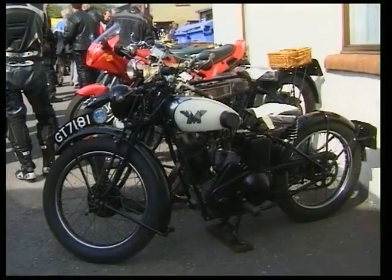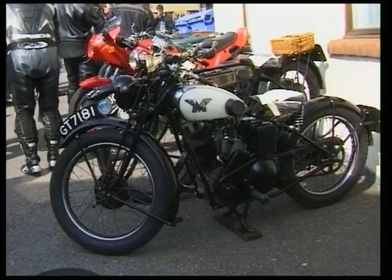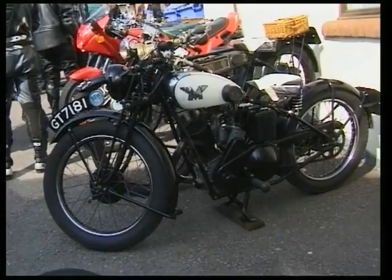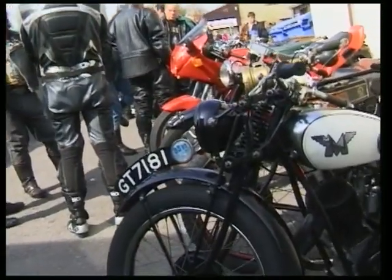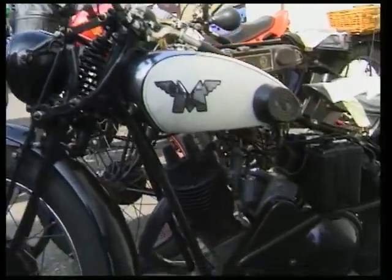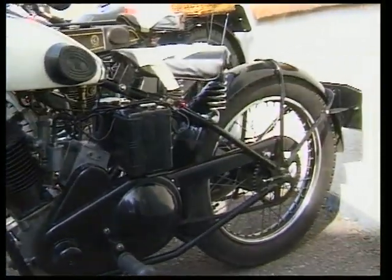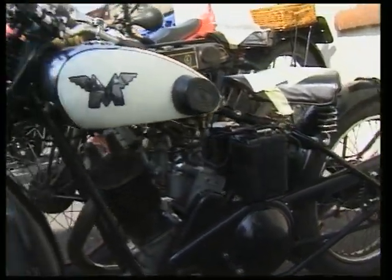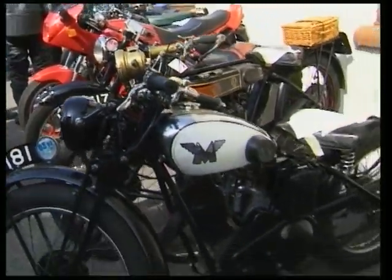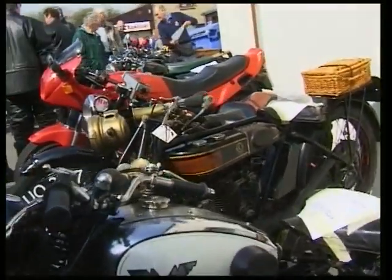Well, that flying M on the tank you see in front of us now stands for Matchless, a great firm, and the stuff they turned out after the war was very popular because of its attractive look. Not so many of them around before the war, some of the old big V-twins, but this is a rarity. I think it's a 500 model built back in the early 30s. So it's nice to see a Matchless here today. In fact, there's practically everything here today. It really is exciting to see the response there's been to this 100 years of motorcycling.